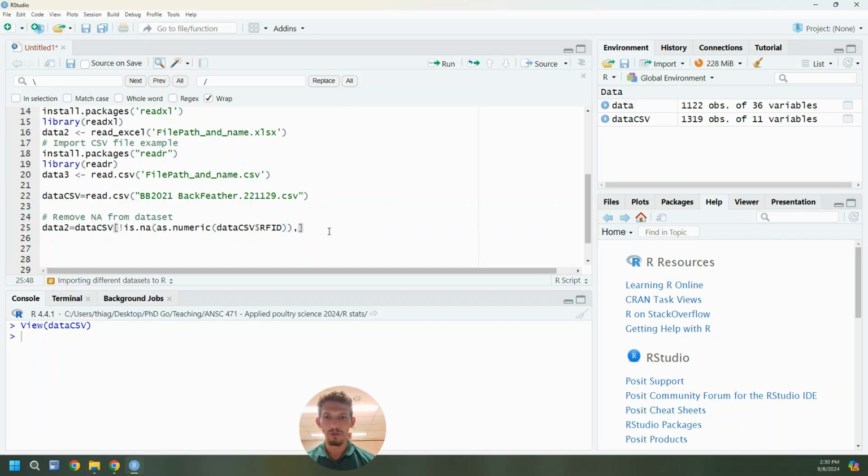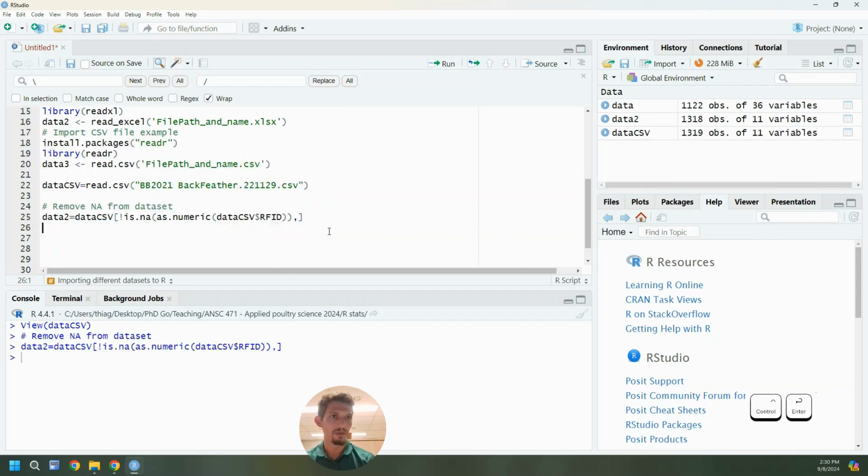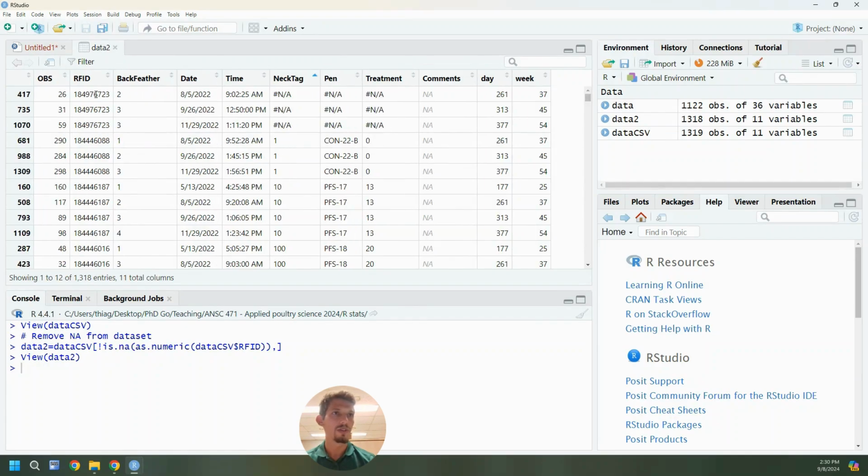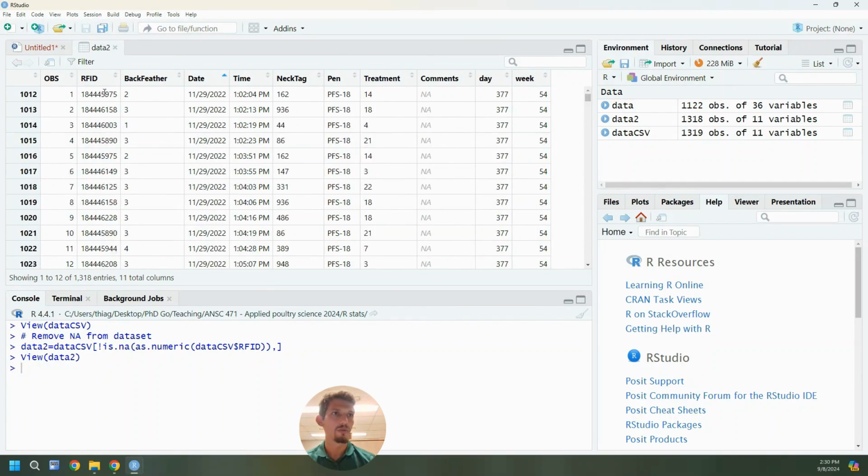When I want to use it for columns, I use it after the comma, so you can actually have different options too. So I run that. You see I created a new data based on the data CSV, and there's one less row. If you open that one, you don't see that NA row anymore on the RFID column.